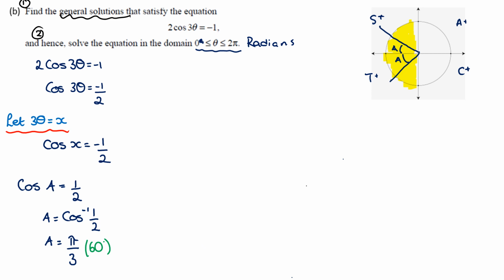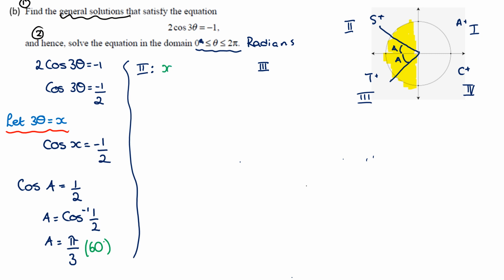So we need to work out what are the angles we are talking about. The two angles we're talking about are in quadrants. This is quadrant 4, quadrant 1, quadrant 2, and quadrant 3. So we're talking about quadrant 2, and we're talking about quadrant 3. For quadrant 2, I do it in a different color. To figure out x, it would be 180 degrees minus a.